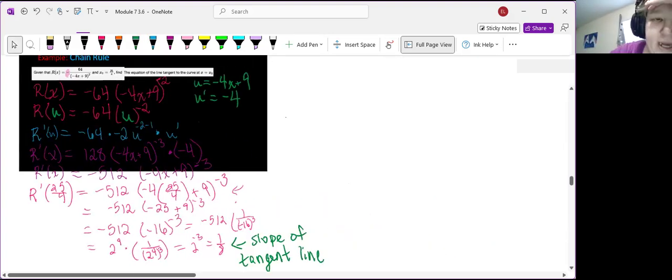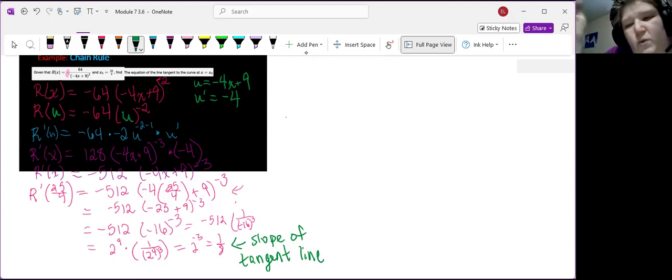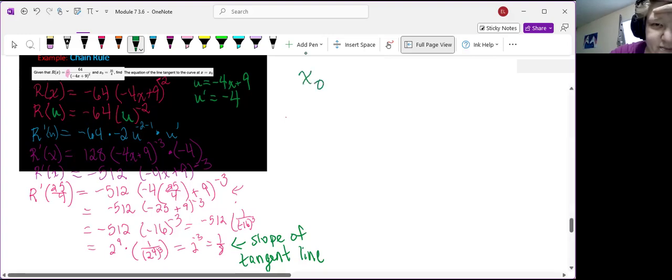Now rewind, read the question again. What did they want? Oh, the equation of the line at this x value. So whichever way you go, the y equals mx plus b or the y minus y1 equals m times x minus x1, the formulas themselves should show up on the question. I just habitually use point slope. But in either case, I need to know the full point. All I have right now is the x value. I need to know what's the y value that goes with it.